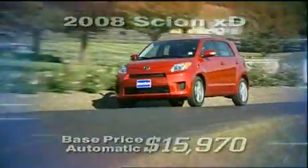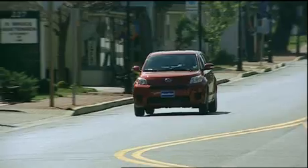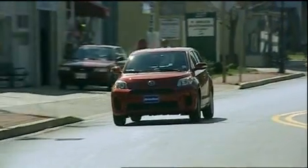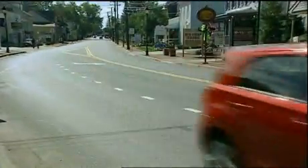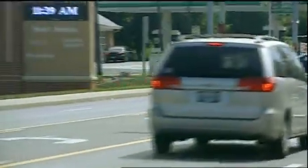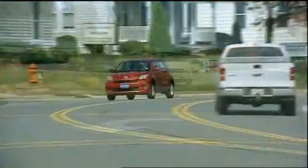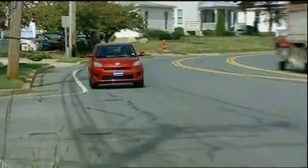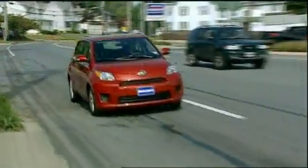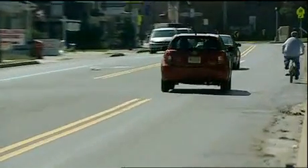And from there, the sky is almost the limit in personalization for the near monospec XD, with catalogs full of dealer-installed and aftermarket accessories available. Japanese brands have a genius for quickly building on a successful model. The compact XB was a hit, so why not downsize it a bit and call it XD? So now there are two right-angled Scions, perfectly aimed at a youthful, cityfied culture that insists on driving cool.